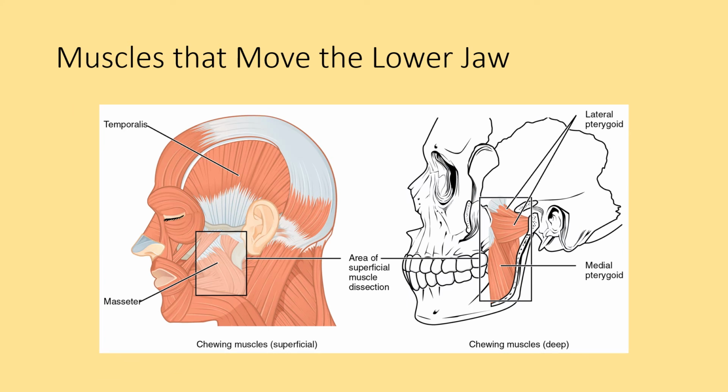If you remember from the skeletal system, with the skull, the only movable bone is the mandible, your lower jaw. And so you're going to have several muscles involved. The masseter, and notice the temporalis muscles right here in the temporal region, are going to be helping to move the jaw. If you remove some of these muscles, like the masseter here, then underneath you can see that you have the pterygoid muscles, the lateral and the medial. When they contract, they are also involved with helping to move this jaw, which you obviously need when you're chewing.